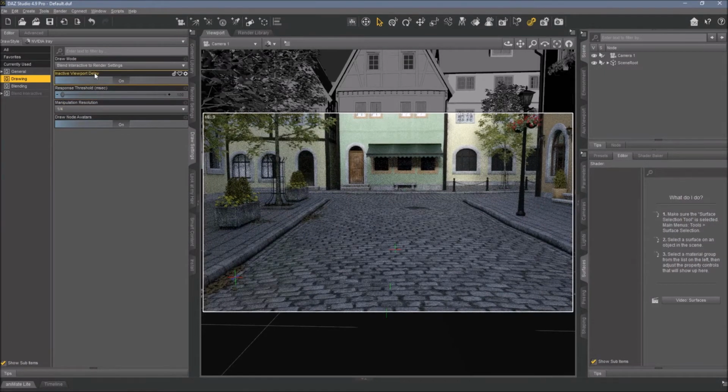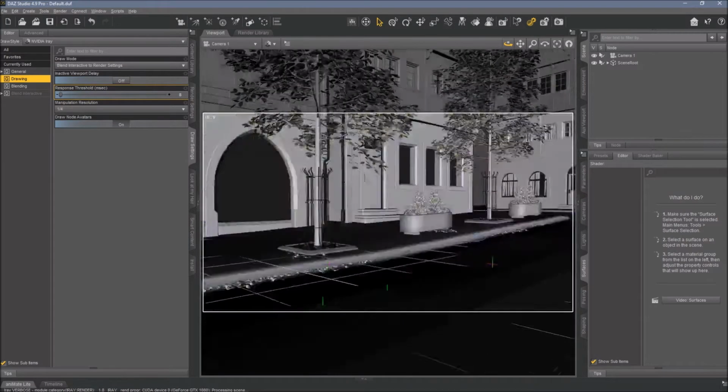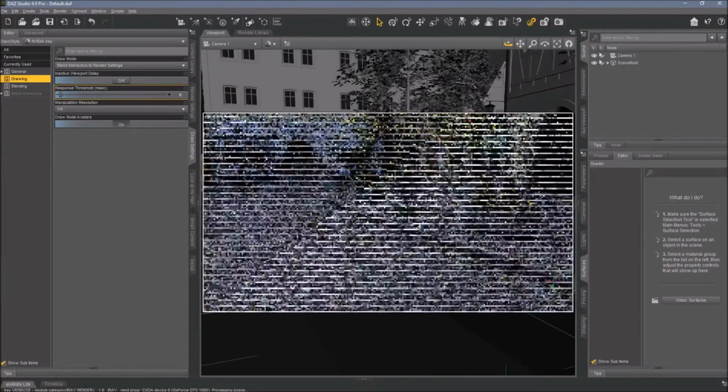The response, second, the inactive viewport delay. I don't know what it does, but I don't want to have a delay, so I turn it off. Whatever delays are included, I don't want them. And the response threshold, I change this to the lowest number, that is 8, and it reacts slightly faster.